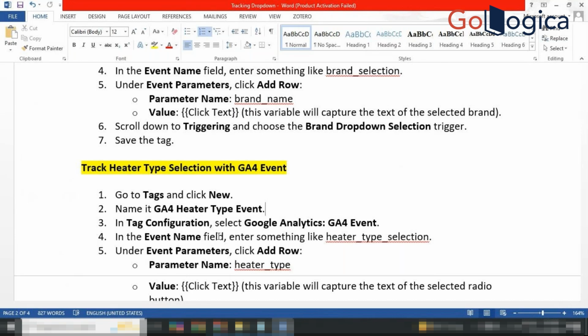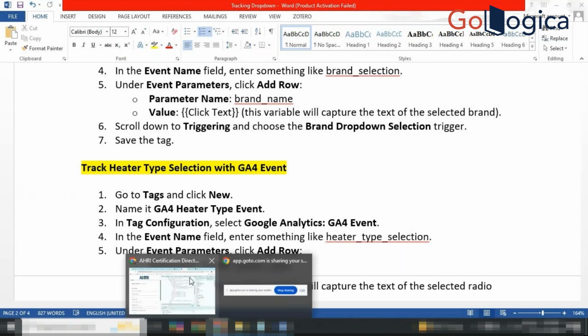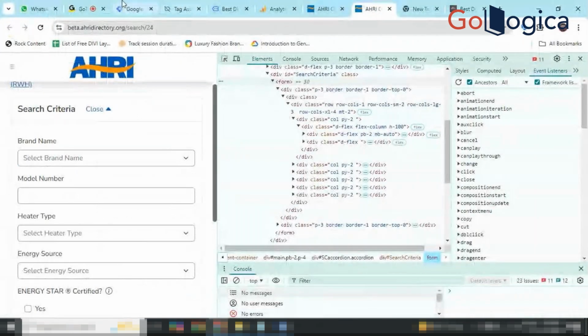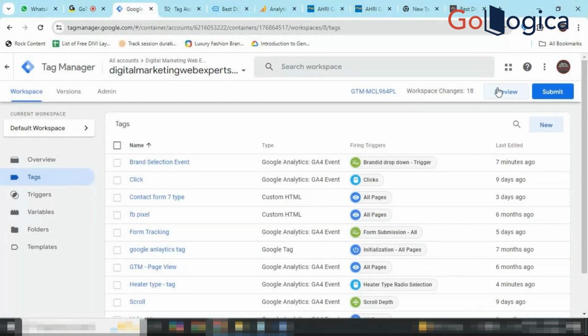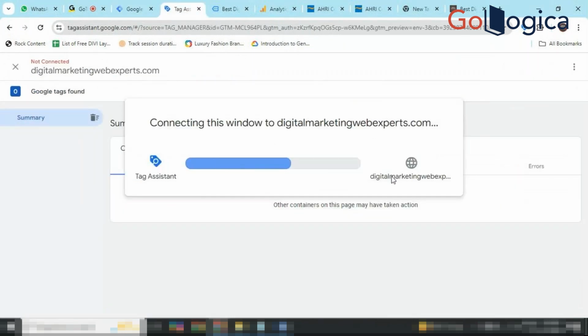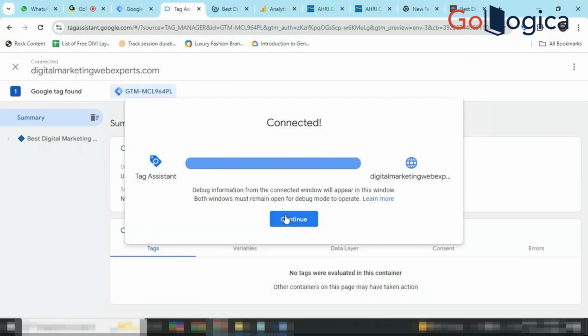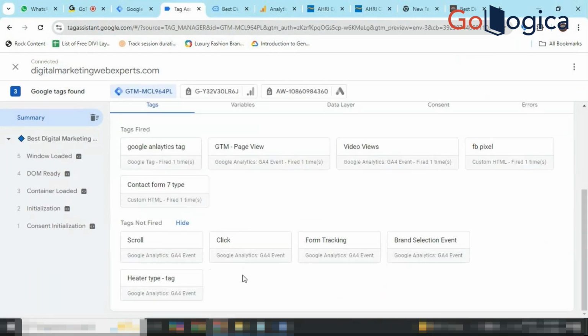I don't know all the details of your website, so I can't say. After that you can go for preview. For me, I don't have any form, so I can't go for preview either. Even if preview is done, it will not fire, as you know. So preview it. After you preview it, you will get some kind of information.